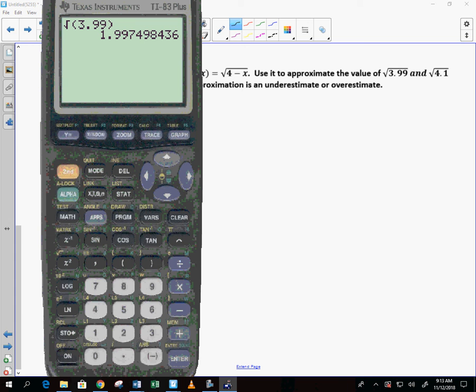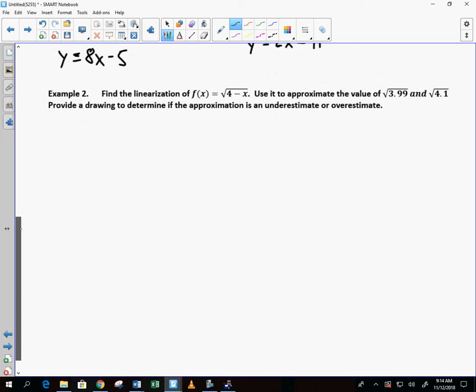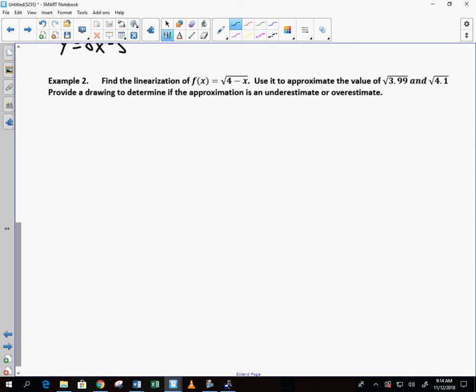Well, just remember that calculus was developed by a guy by the name of Isaac Newton in the 1600s, where, forget about being able to punch something in, he was centuries away from being able to punch something in like that, right? So how would he come up with the square root of 3.99? Probably using the linearization of a function. That's a great idea. That's exactly what he would do. Okay. What's that?